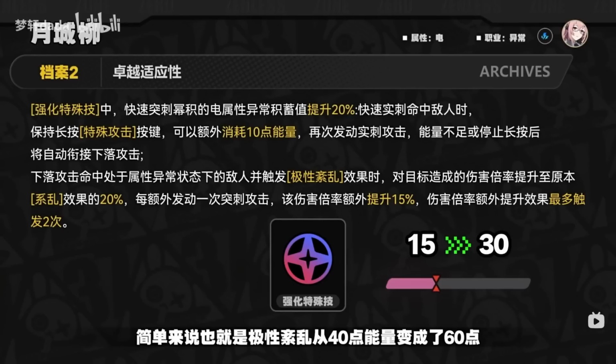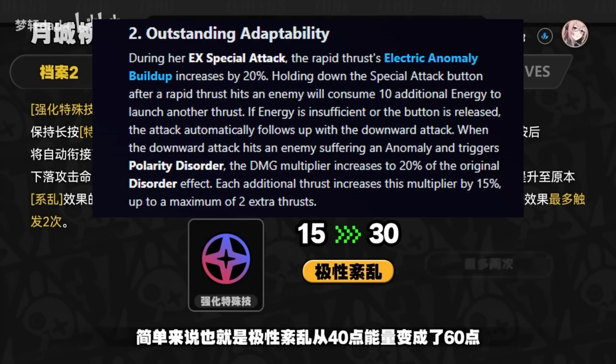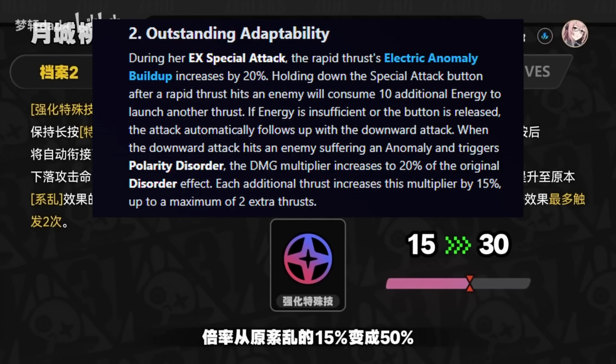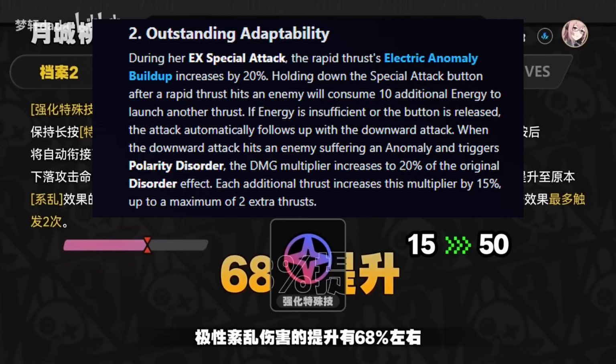So for her M2, Electric Anomaly buildup increases by 20. Holding down the special attack button after a rapid thrust hits an enemy will consume 10 additional energy to launch another thrust. When the downward attack hits an enemy suffering an anomaly and triggers polarity disorder, the damage multiplier increases to 20% of the original disorder effect. Each additional thrust increases this multiplier by 15% up to a maximum of 2 extra thrusts.